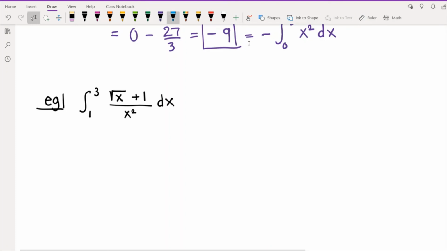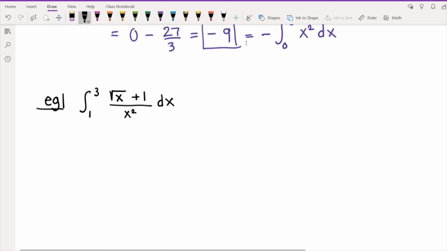Like in Calc 1, there would be problems I would give you where it's a function like this, and I asked you to take the derivative. Some of you remembered that you could split it up and then take the derivative. A lot of you tried to use the quotient rule. It works when you're taking derivatives, but there is no reverse quotient rule. So when you're taking antiderivatives, you really have no choice but to simplify this before trying to take the antiderivative.